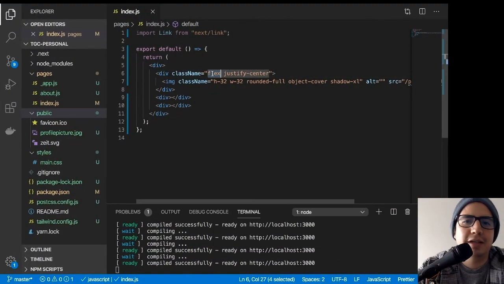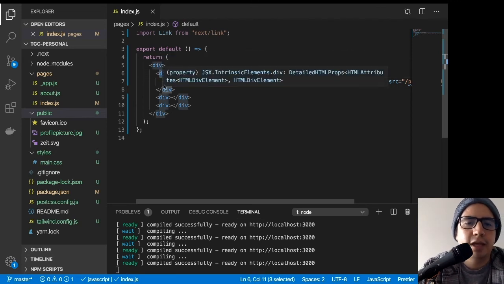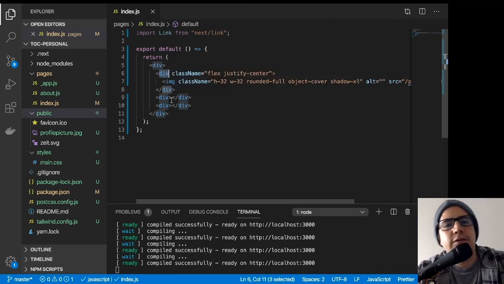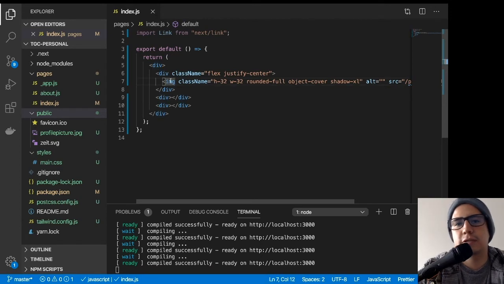We just used flex to make this div a flex container. A flex basically puts everything along the X or the Y axis, and every item inside the flex is going to accommodate as you told it to.